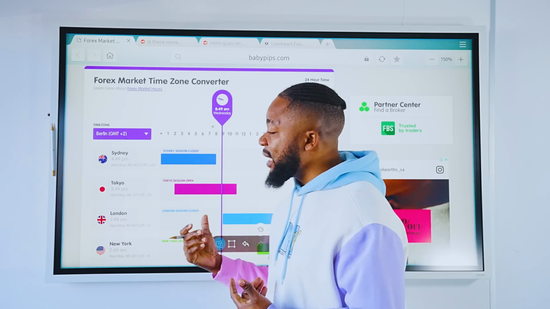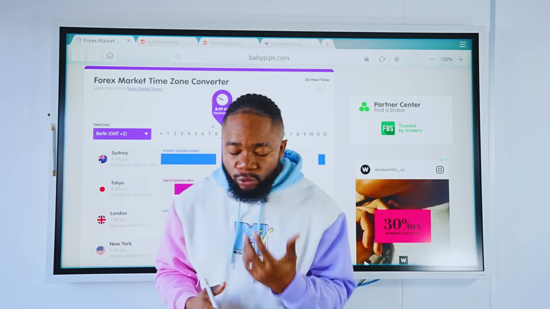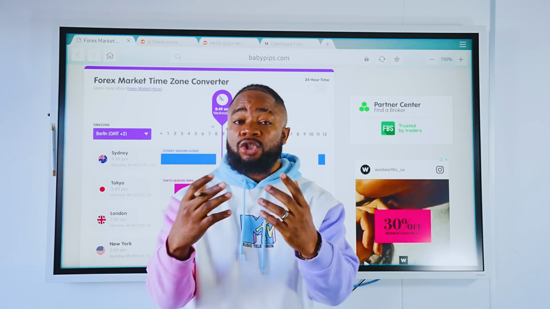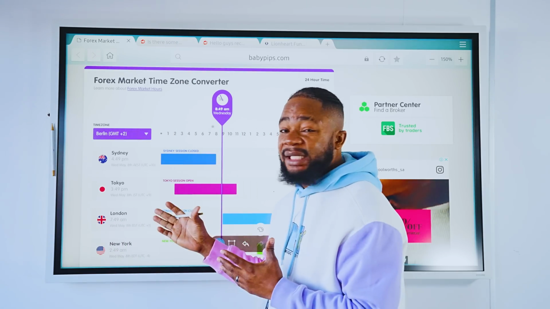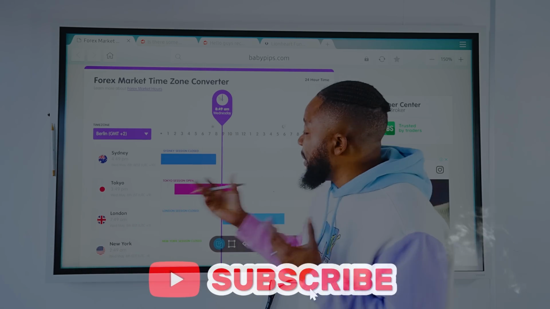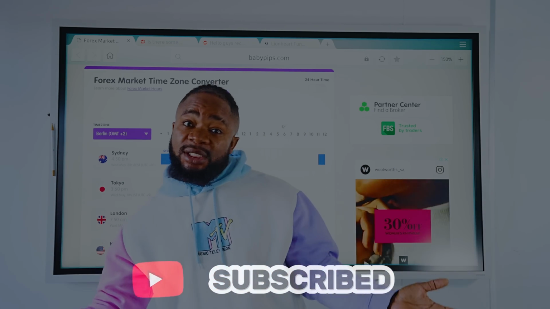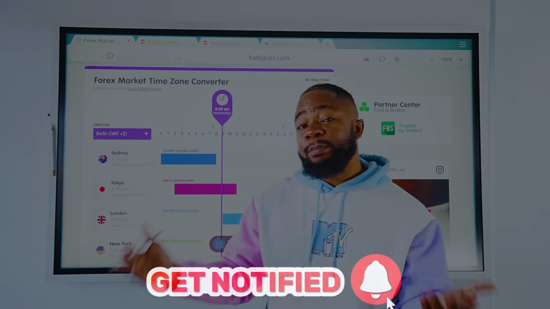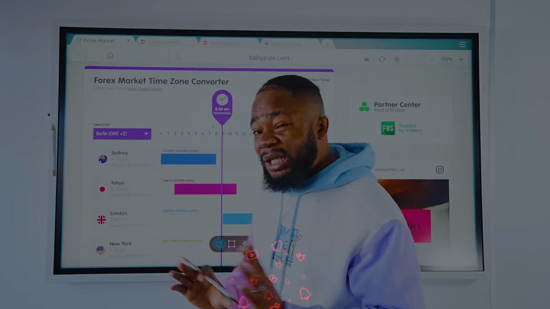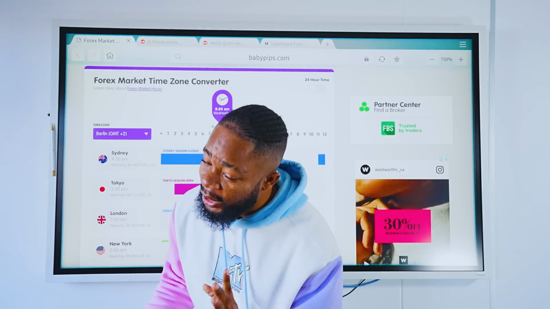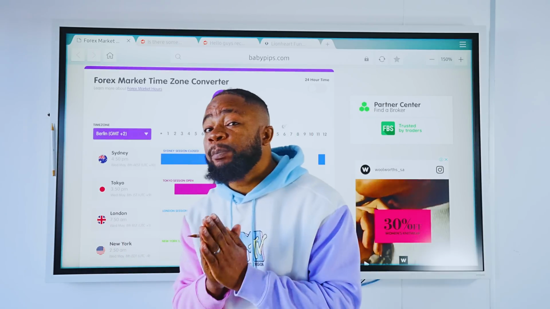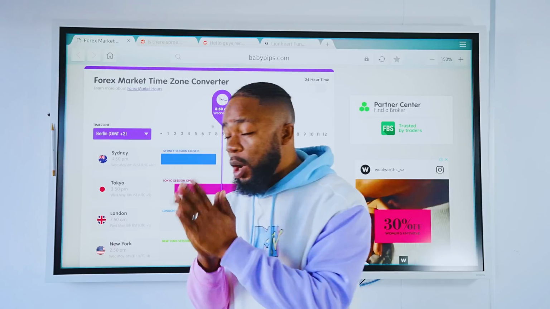But now, this is very, very important because you tend to make money in the Forex market based on the opportunities that are presented to you. Some days you can open your chart and you always see scalping strategies. You need to know how to implement market sessions. Some days you open your chart and you see day trading strategies. You need to know how to implement market sessions. So good. I wanted to take that one out of the way so that you don't get confused. So after taking that out of the way, which currency pair should you trade at what time?